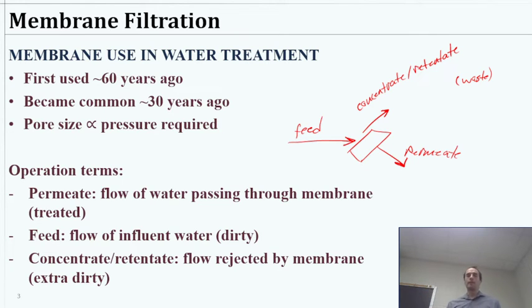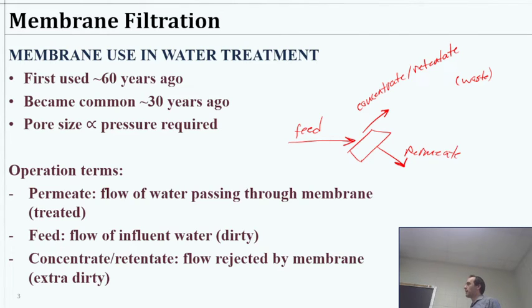So occasionally that's not waste, and that's not exactly water treatment, but it's the same technologies, giving us an example of that maybe you can stick in your mind a little bit, say, oh, that's the concentrate, right? You're concentrating the stuff, right? All these colloidal particles or whatever. Okay, so those are the three flows.